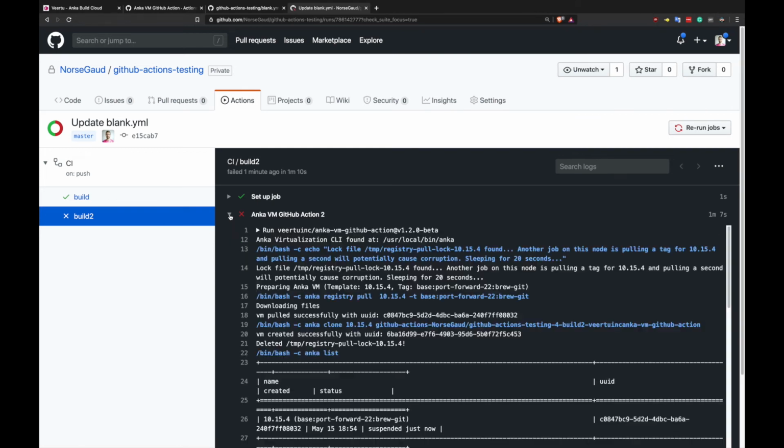So if you have more than one node, I only have one machine I'm running my runners on, but if you have a bunch of them, then you're going to get these running in parallel. One's going to go to one node and the other's going to go to the other node.